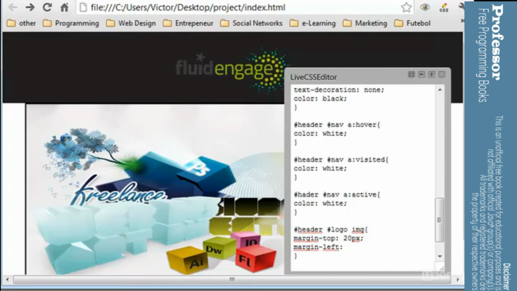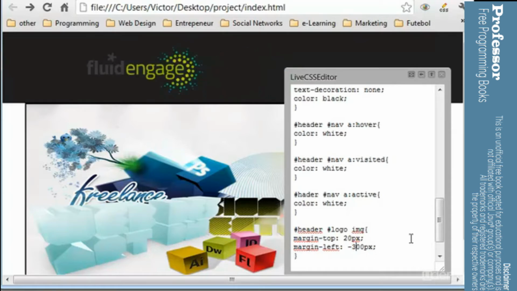And now you'll see that if we have the logo centered in the middle of the page, and we want to push it a little bit to the left, we need to put negative numbers. Okay, so let's type minus 100 pixels. Okay, that doesn't work, so 300. I think 300 is okay. Let's see, 350. Okay, that's enough.